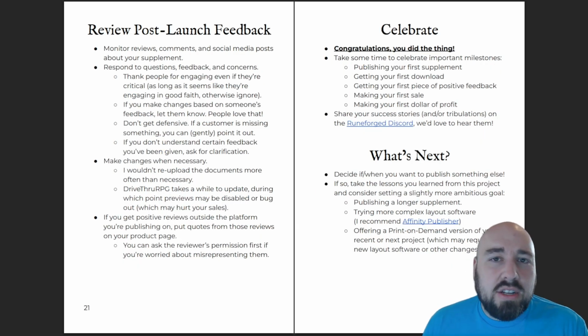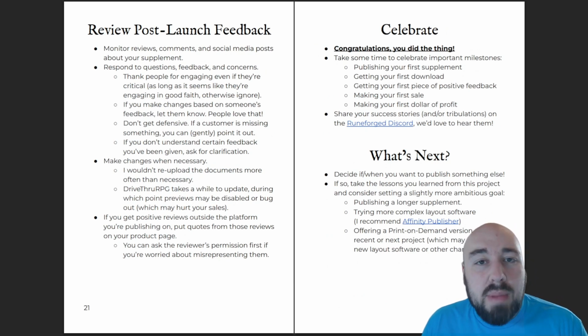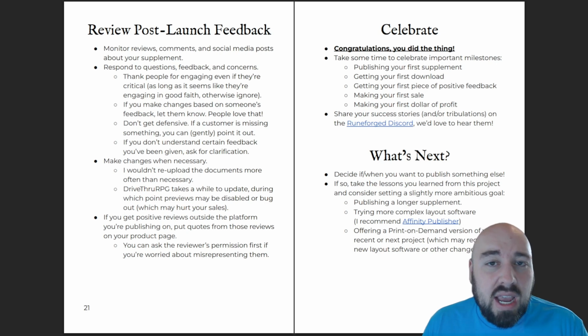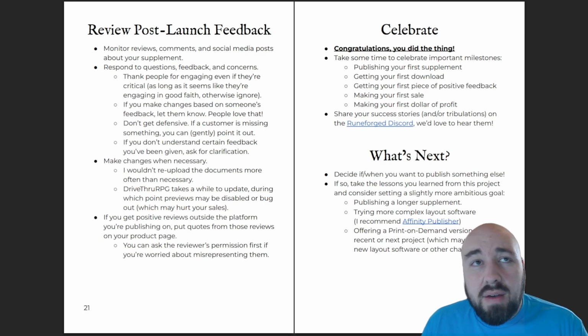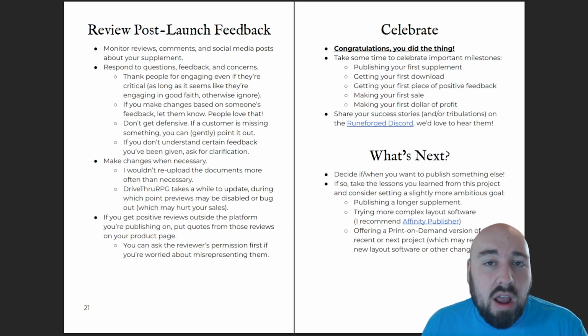Next, I've also got a section on how you should go about managing your project after you have successfully published and promoted it. So with any luck, you'll have several folks engaging with your work. And you do want to be mindful about how you are engaging with those folks, as they give you feedback on your work. And again, I've got a couple of tips for how you can effectively manage that situation here in this document.